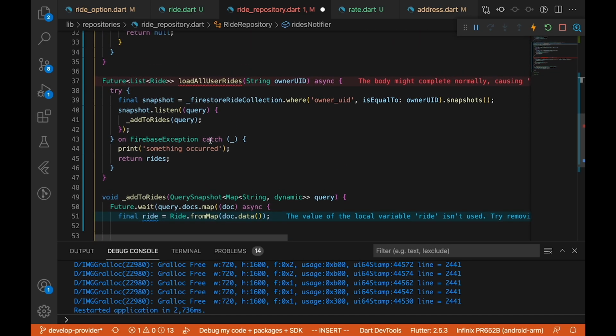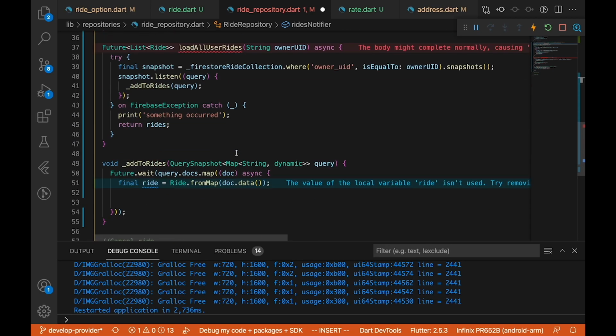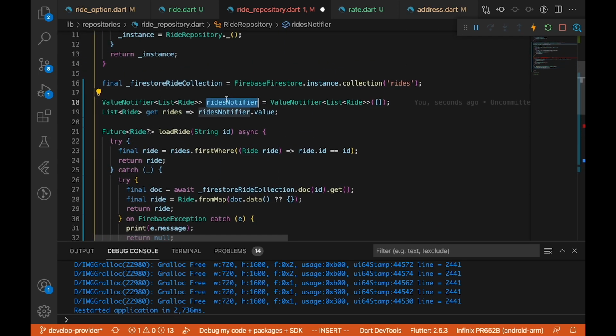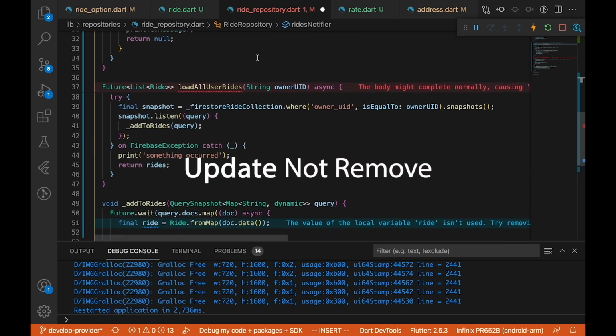Okay, let's say we want to check if the ride we are actually notifying here already exists. So we are going to look for a way to check and actually remove that as well.